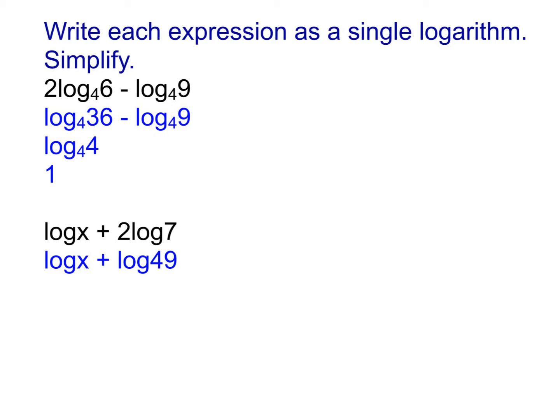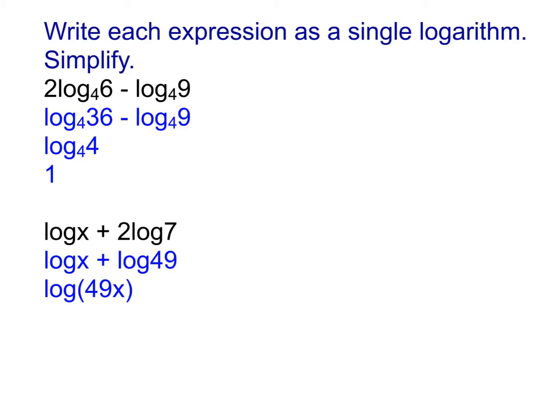Now I can go ahead and make that a single logarithm, deal with the addition. What does the addition become when I change it into a single logarithm? Multiplication. Yep. So this becomes log of 49x. So when we look at that, can that be simplified at all? Well, log of 49 is not a nice pretty number, and certainly log of x isn't going to become anything else, so we're just going to have to leave it as our final answer. So this one didn't simplify any further, so this is as good as it gets.